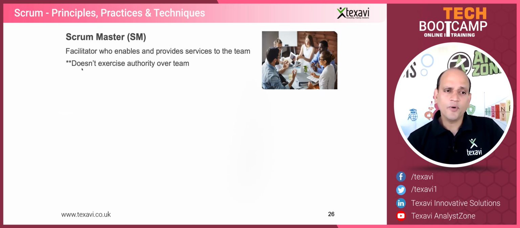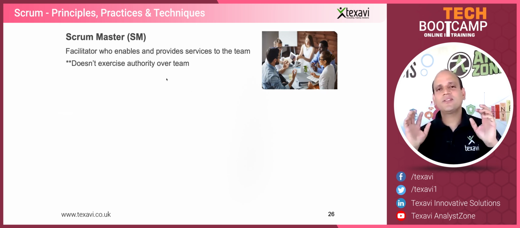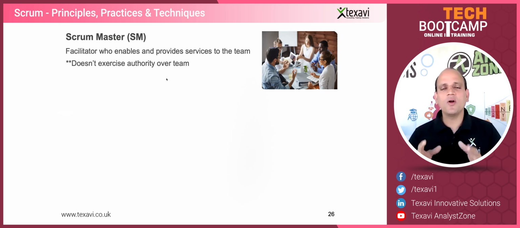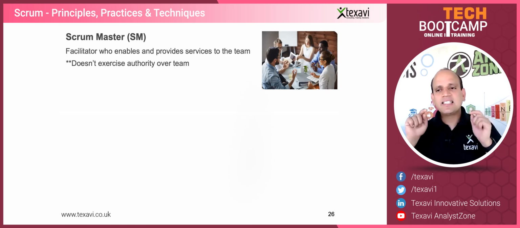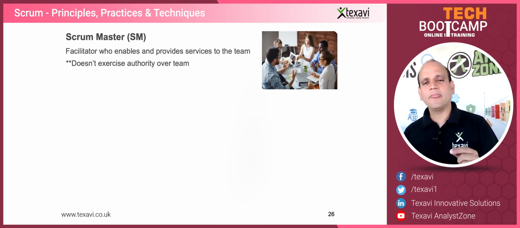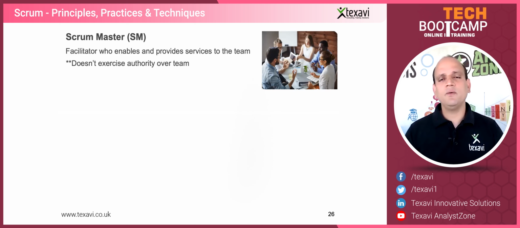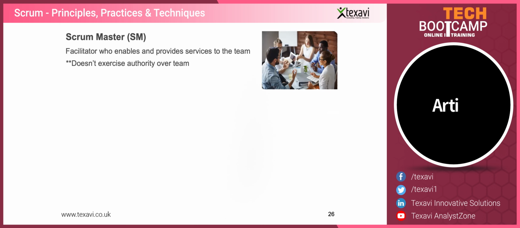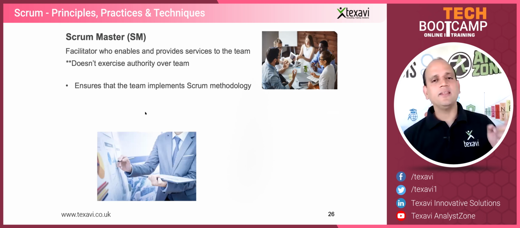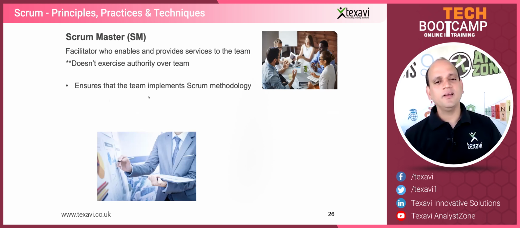This is very, very important. They do not tell the team what they should do. It's not like a manager. You're not managing these people. You're not asking them, hey, why are you late to the office? Why are you not coming? They're not dictating terms to the team. They're not assigning the work to the team. That's another important thing. The Scrum Master doesn't assign the work to the team. The team themselves do the assignment. They themselves pick up the tasks because they are motivated, self-organized professional people that we believe, we trust. And that's why the team themselves does the assignment. It's not the Scrum Master. That's a very, very important thing.